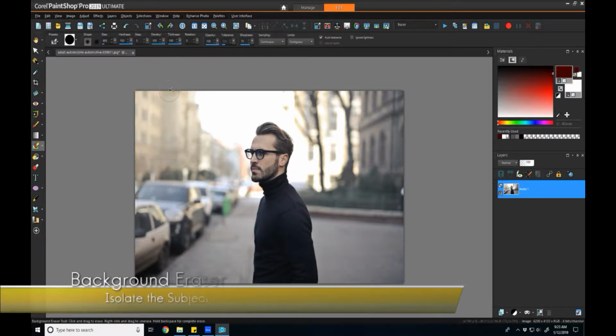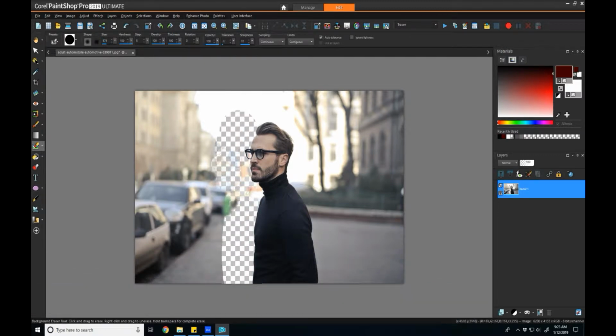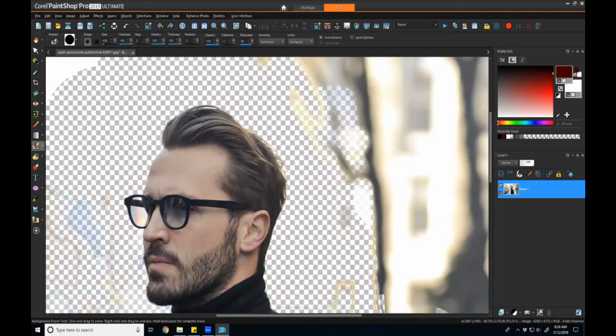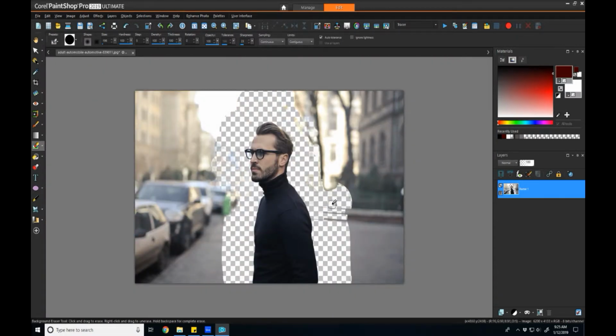So to isolate him, I'm just going to use a regular brush with the background eraser and just carefully go along the edges to create that initial separation with the background. There will be some cleanup afterward with the regular eraser, and ultimately I'll use the lasso tool selection to be able to get rid of all the rest after we have a nice bit of clearance around him initially.